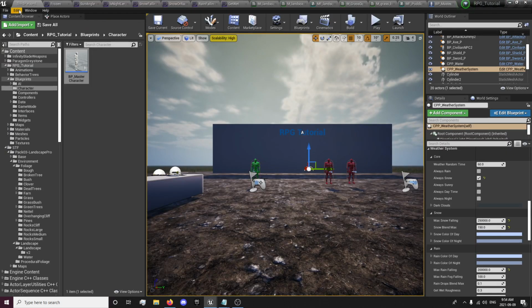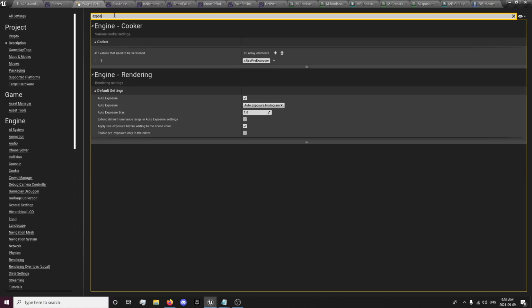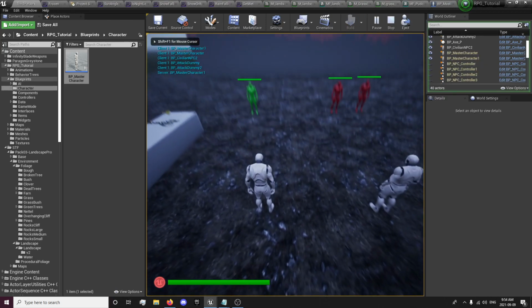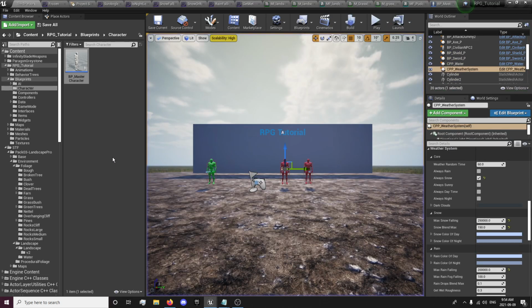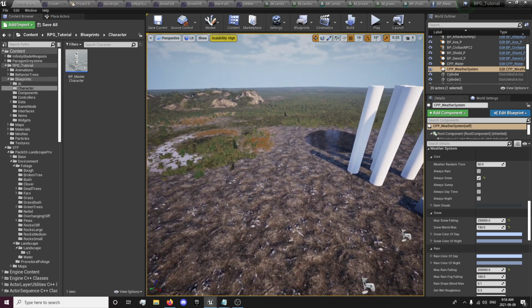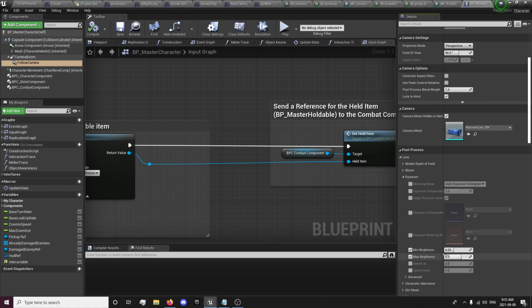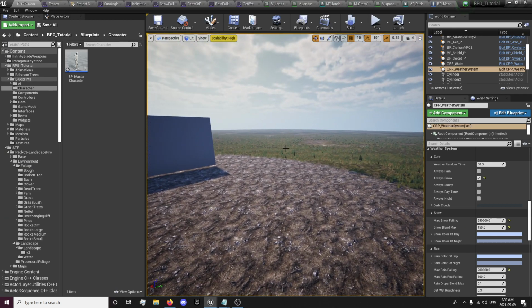And yeah, I went to some project settings, exposure. You just disable your auto exposure. That makes the lighting not adjust weirdly when you look up and down. Personally, I think that's a weird setting. You can adjust it, so you can turn it on and adjust it in your camera by turning on these and playing with those. I personally don't like it. The newer engines, they enabled it.